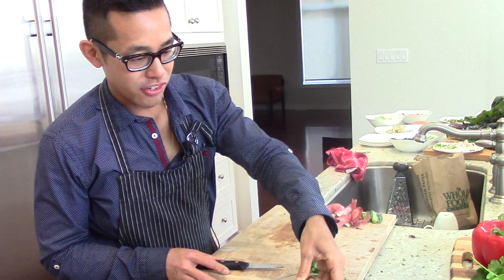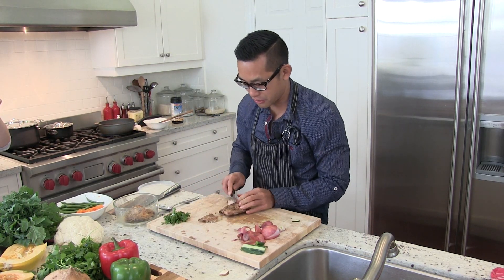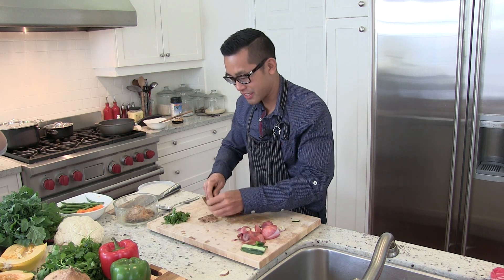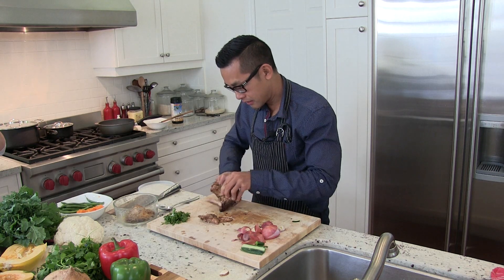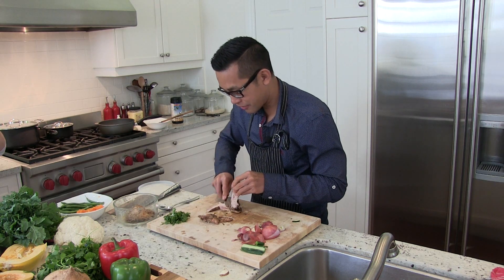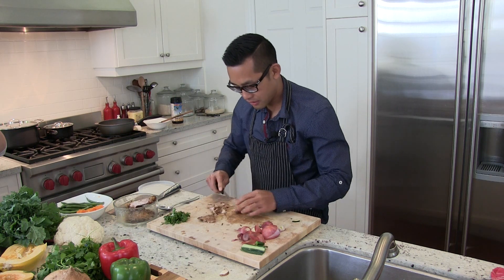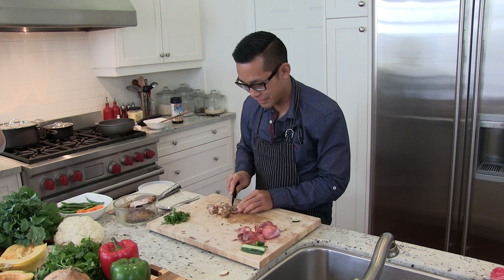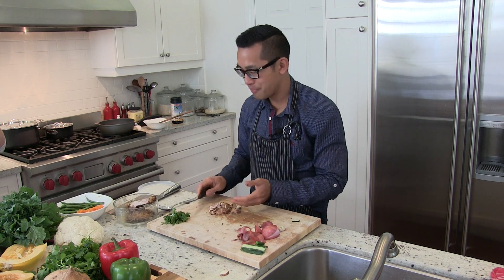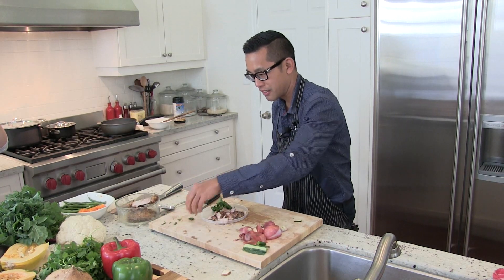We have the meat from the night before. You literally just take the piece of chicken — it doesn't matter what kind — and just start cutting the meat off. You don't have to cut too fancy; it doesn't have to be rocket science. Just any amount of meat is totally fine. Whatever amount you want, cube the meat up. You can hear the stir fry cooking over there. We also have some cilantro we'll take over.